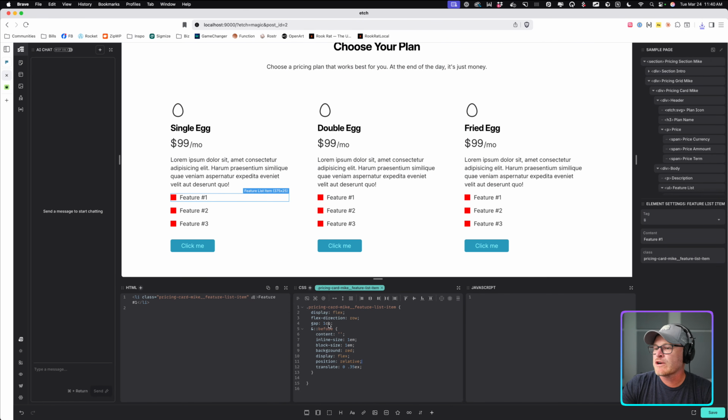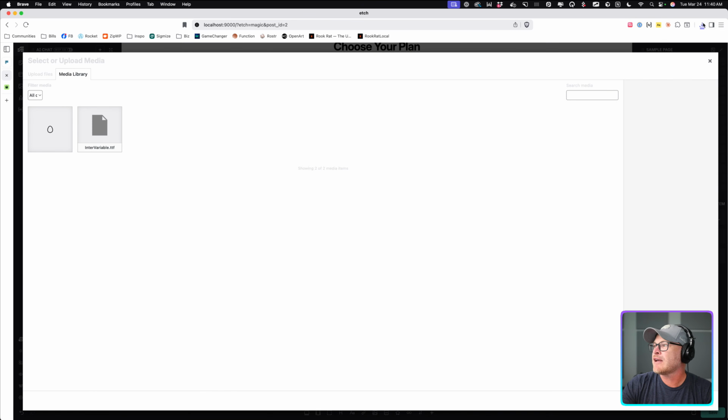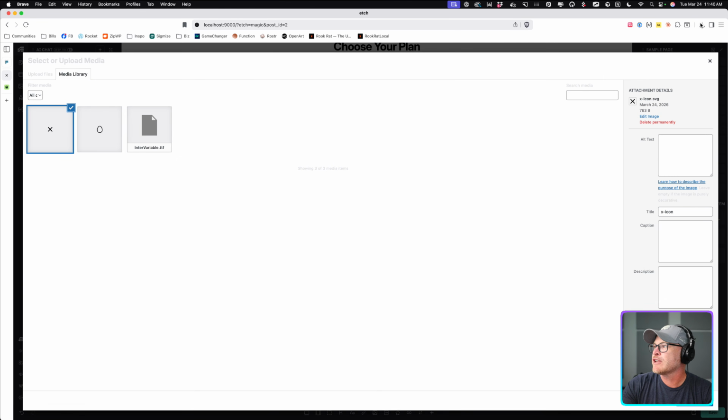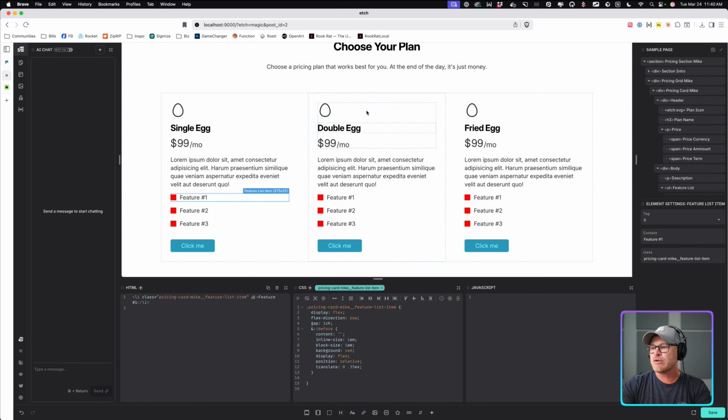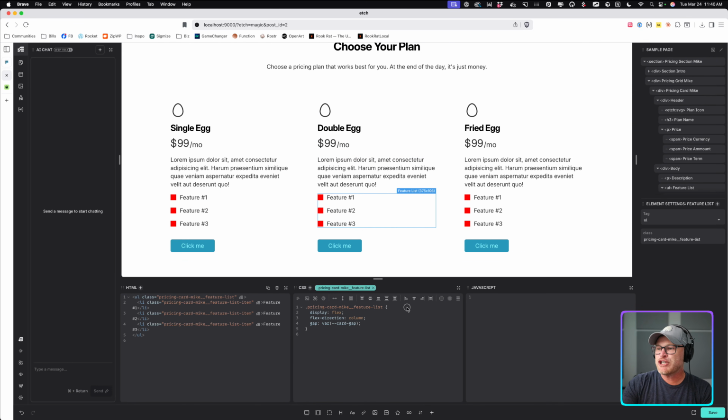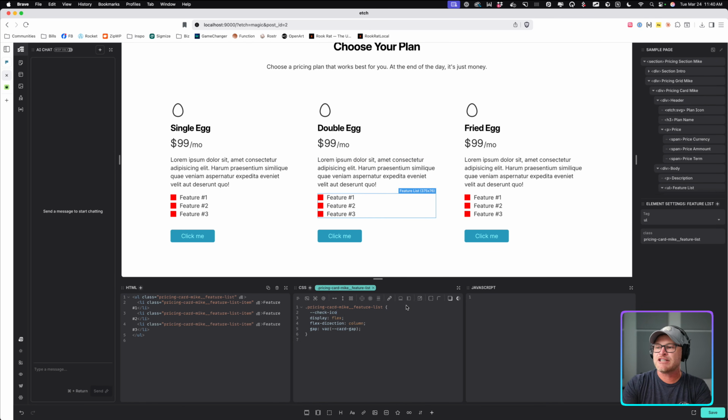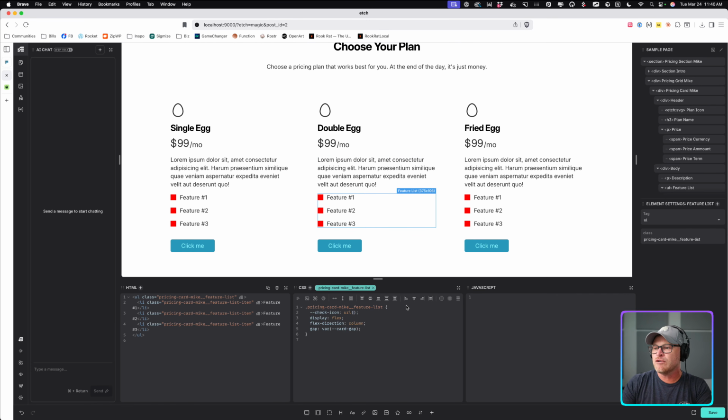All right, so what we're gonna do now is go into media and bring both of those things in. So bring your X, bring your check, and let's say use this media. Copy the image URL, done. Now I'm gonna go to feature list and define the check icon. And it is going to be this URL. Now I shouldn't use files for this because then it won't be shareable. I'm gonna need to convert these to data image syntax or whatever.